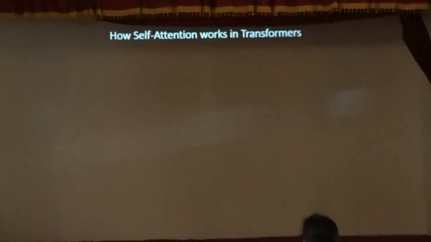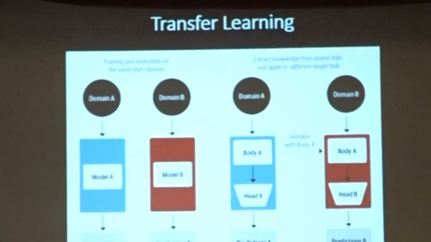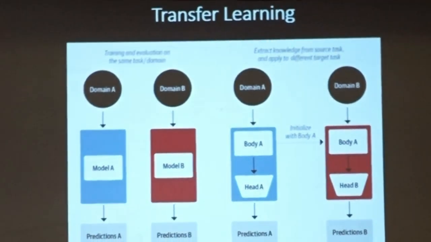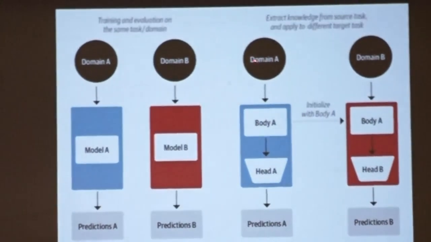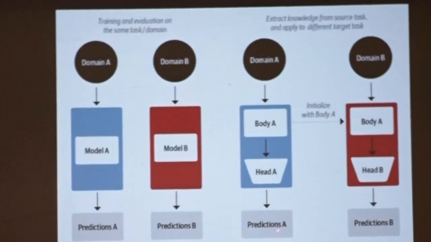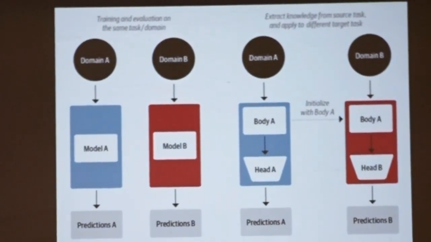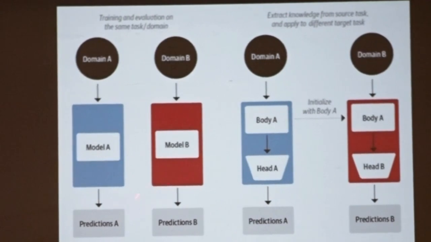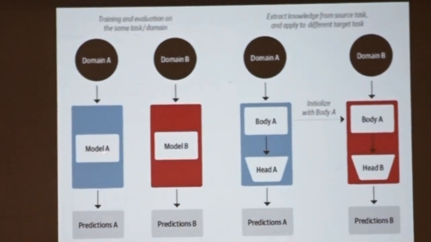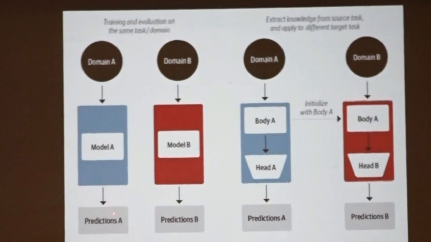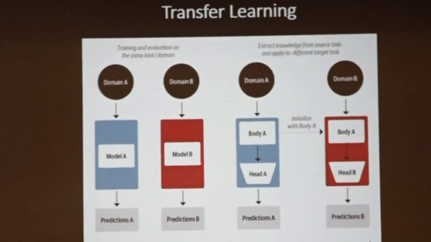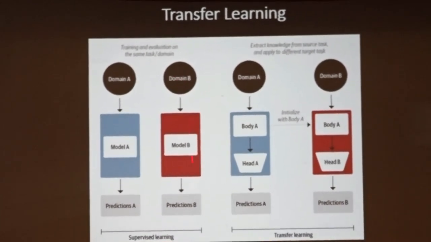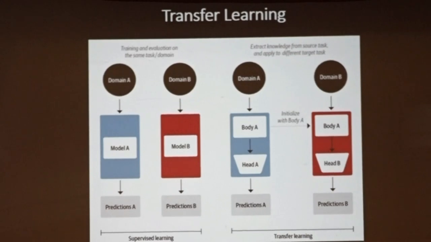Hope I am clear, right? See, pictorially, if you want to better understand, you can have a look at this one. What exactly is transfer learning? You can see, on domain A a model was trained, which is used for predictions on domain A. Generally, let's look at supervised learning. This is model A, which was trained on domain A and used for predictions on A only. And here is one more model, model B, which is trained on domain B and used for doing the predictions on B.